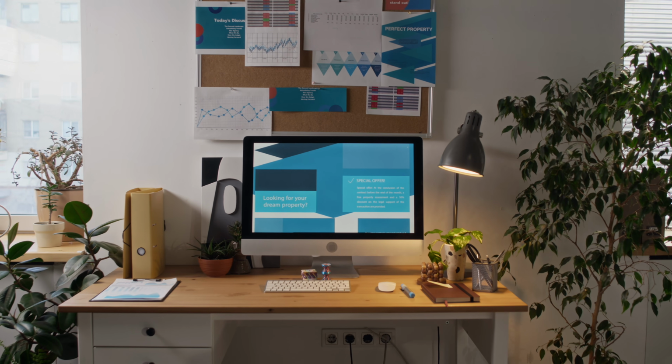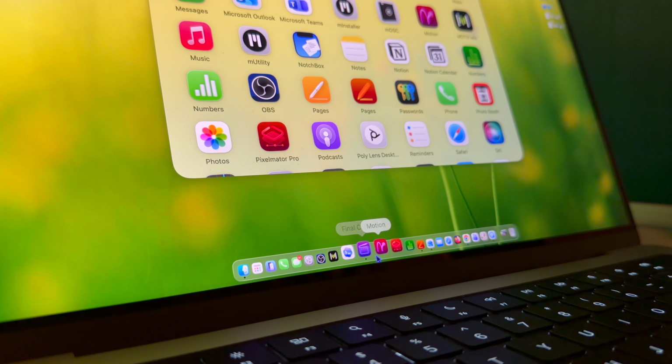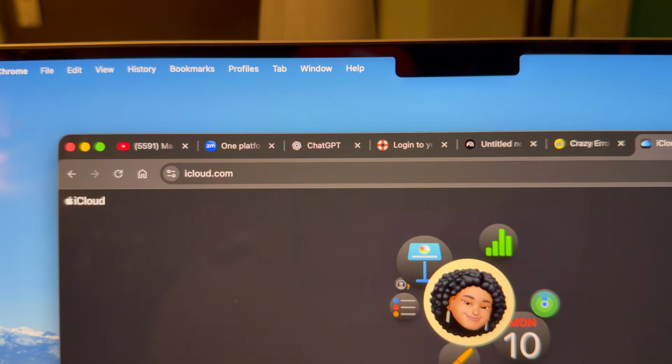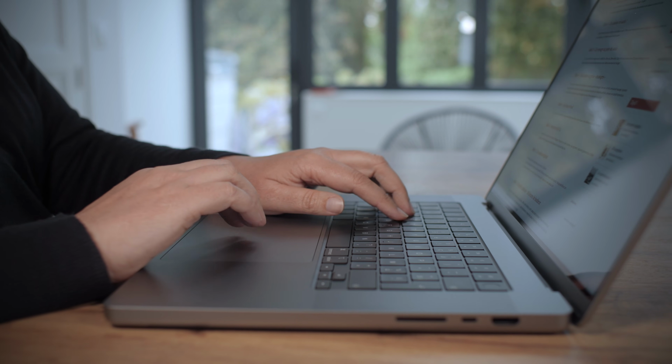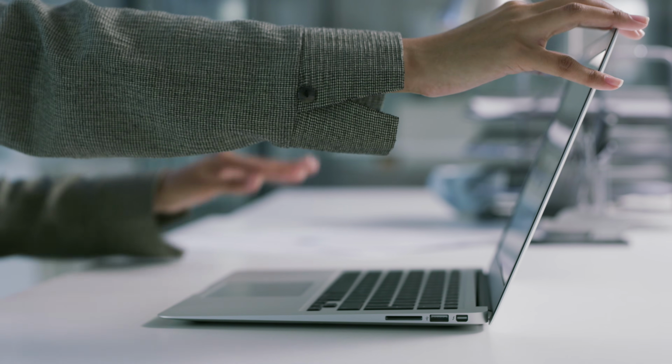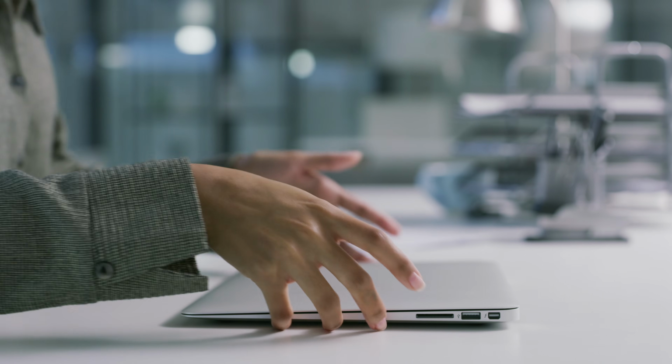Most Macs don't become slow all of a sudden. They become slow gradually. A few extra apps here, a few browser tabs there. And over time, the same Mac that once felt fast starts feeling heavier. In situations like this, the system usually is not broken, but small habits and background activity can quietly add up. So in this video, I will walk you through 7 things that slowly make your Mac feel slower and how to check them properly.